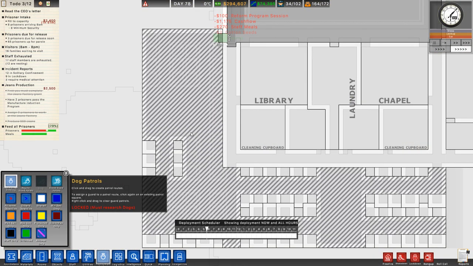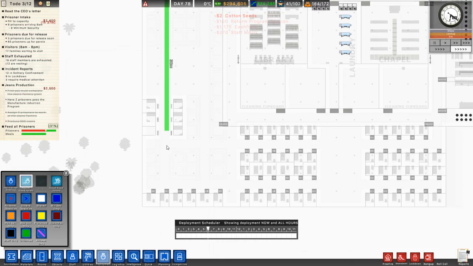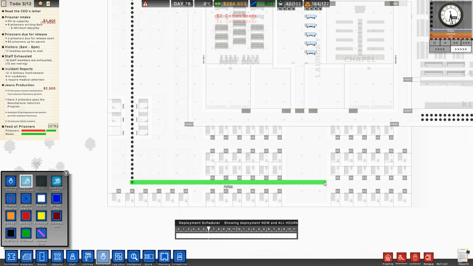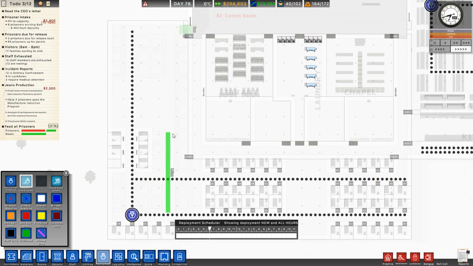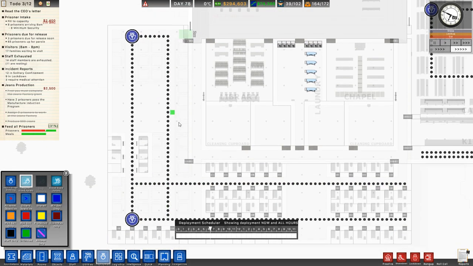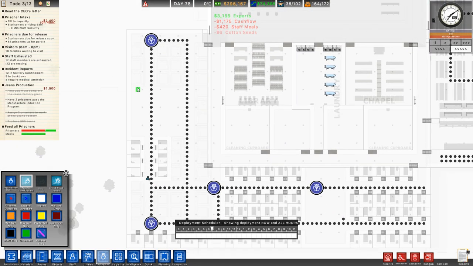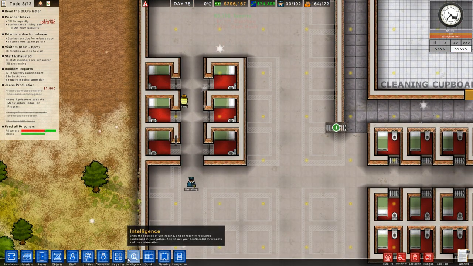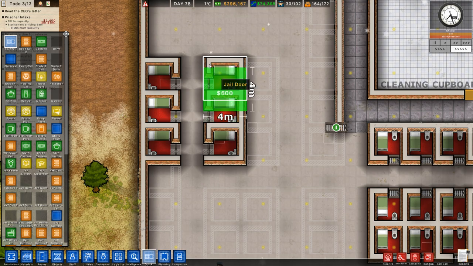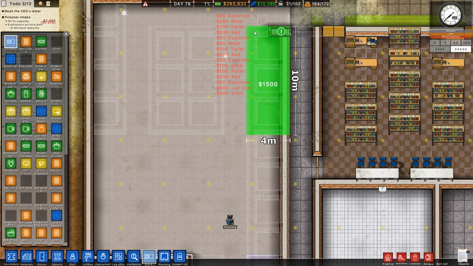So, regular guard routes right now. We're just going to do some standard routes, just so we've got guards walking around so they can open up doors and stuff. There we go, a couple of guards in there now. So they'll be able to help out the workers as they continue to build stuff. So let's zone all this. Or clone all this, should I say, not zone it.